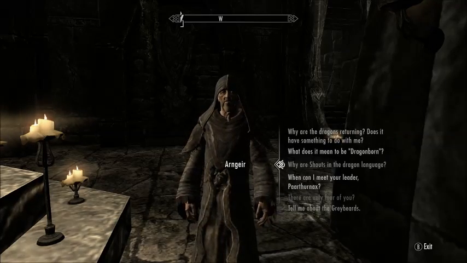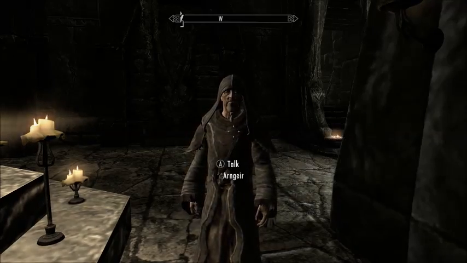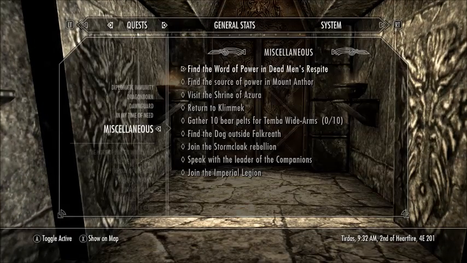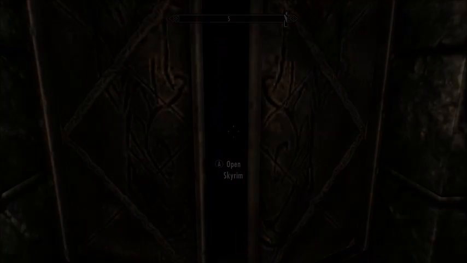Nice. Yeah, so we're going to go shout hunting a little bit here, because I've actually got two. Under miscellaneous, the source of power in Mount Anthor, which I got from a note that was delivered by a courier from some random no-name person. And yeah, so here we go. Shout mode.